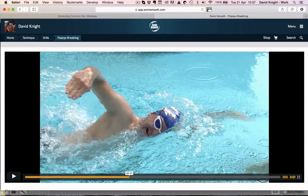Also, what I did mention before is your lead arm. You see Paul's lead arm is still there in the water, and that's allowing him to almost lean on that arm and gives him the support to just turn his head slightly. What your arm is doing is collapsing down under the water, which means that your body's actually sinking, but in order to take a breath you're having to make an extra effort to lift your head up to get the breath you need.